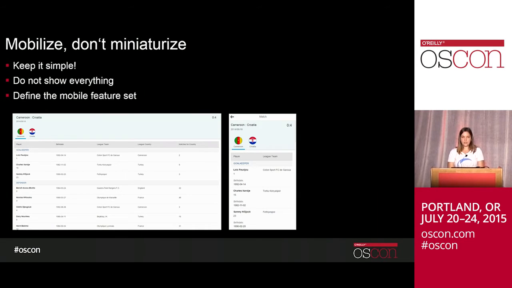But if you pay attention, the first column actually shows information from the first and the second column on the left side. So these two columns are merged into each other because we think this is important information. And the third column is displayed as well, but the other stuff is not displayed at all because we think on a mobile phone you do not need everything. If you would squeeze everything inside, you could not read it anymore.